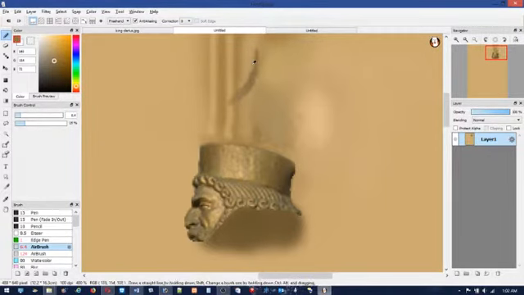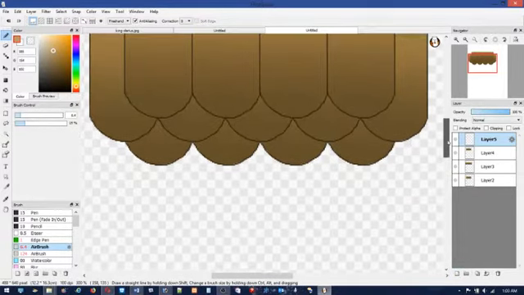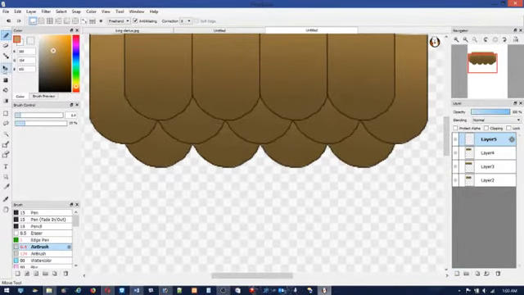So it's basically, here's an example. This is like shingles. When you've got the shape, I'll get a new layer. Okay, you get a shape, and I'm using the brush that's not very big.